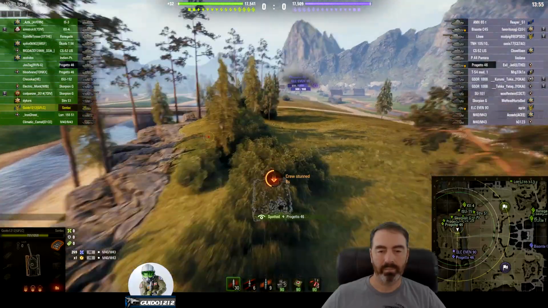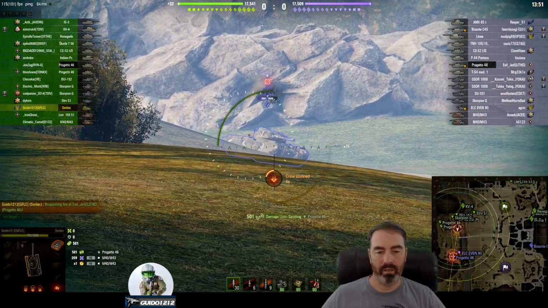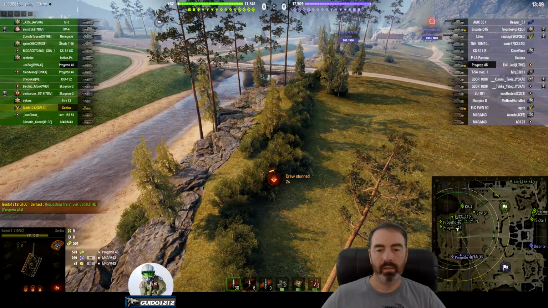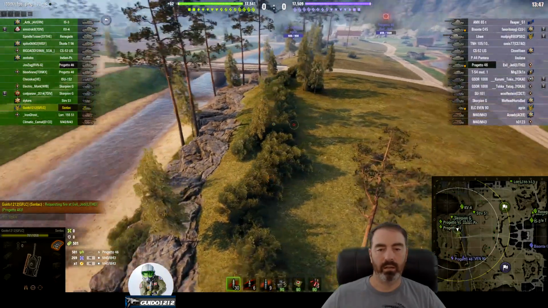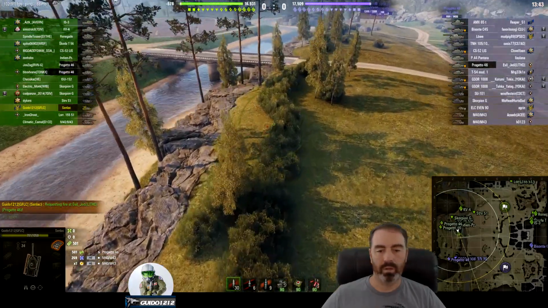He backs out, a little bit surprised. I sort of expected, maybe if he had a CVS, I was going to get lit right there, but I didn't. So we'll just let the Progetto sit out in the open. I'm getting a lot of snipers coming in behind me, so I'm going to start working on potentially getting these guys lit.